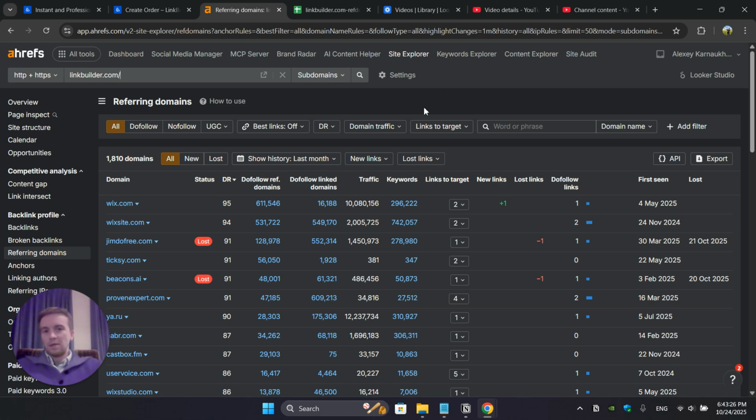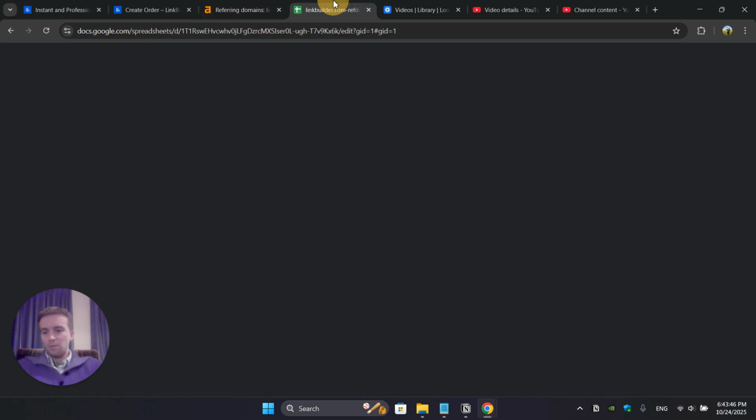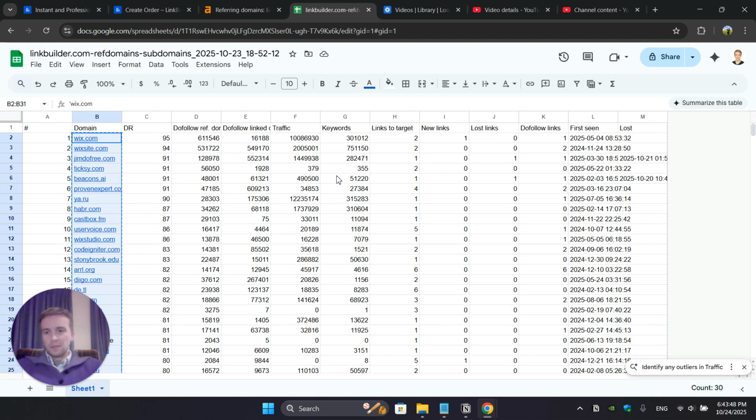Just copy paste a link of your rival, perhaps the leader of that particular industry or niche. Maybe you would like to get into a new location, and there's an elephant, that unicorn that you admire, and you want to be like. Copy paste this link of their company, and you will end up with this list of referring domains. You can export this list. It will look something like this.